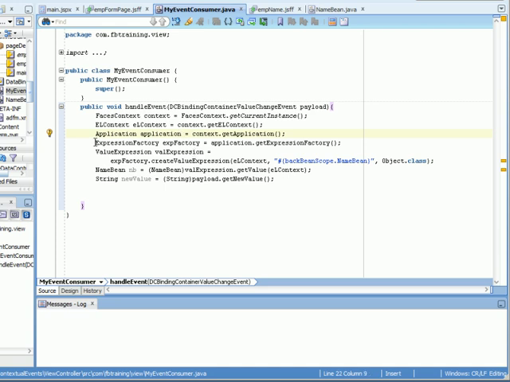Then I have my application getExpressionFactory, which returns an expressionFactory object. Whew, all those steps just to do this. Value expression. We're creating a value expression. Here is our backingBeanScope.nameBean. That's how we use expression language to access the bean. And so now we can take this value expression, and down here when we call getValue, passing in the EL context, it returns an instance of our bean.